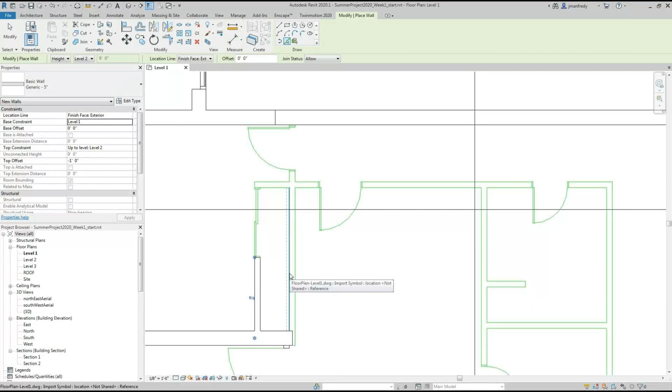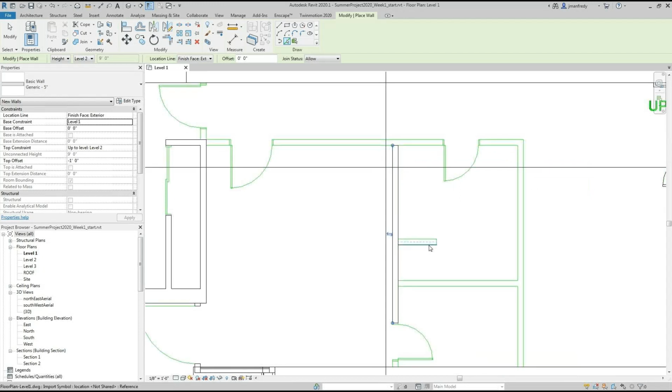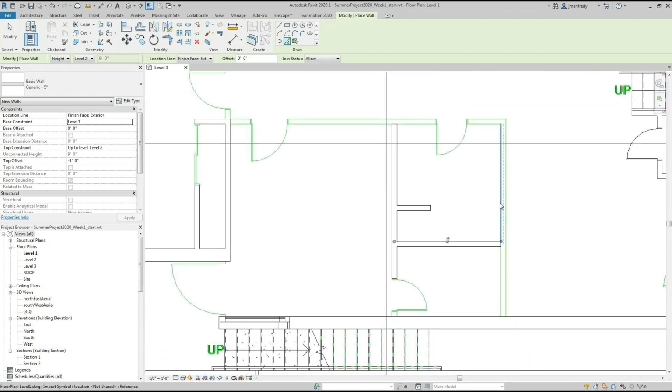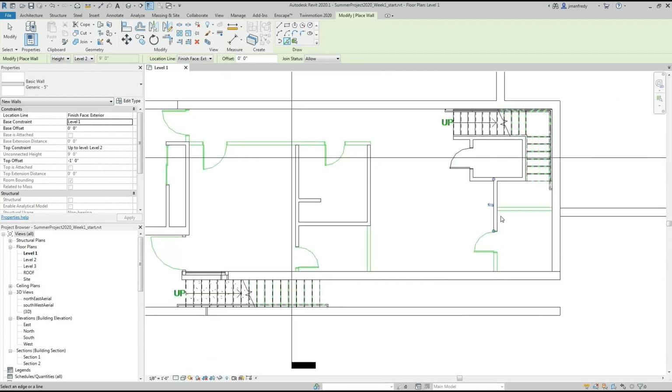This wall. Wrong side. Space bar. Doesn't work. Here. There. Click. This wall. Click. Maybe this wall. Maybe that one. And you see it actually uses the length of the wall too, which is very nice. Here. Make sure the wall is going inside the wall. So move your mouse up and down until the dotted line is inside the wall, right there. Click. This one, click. Maybe this one, and this one.